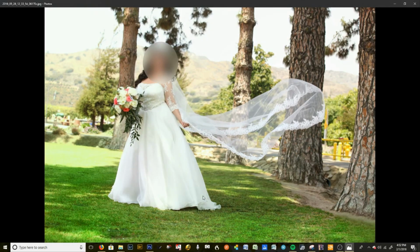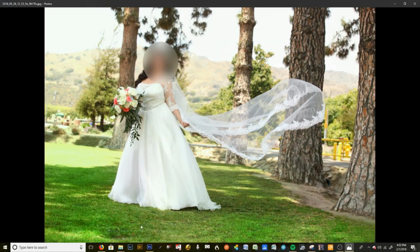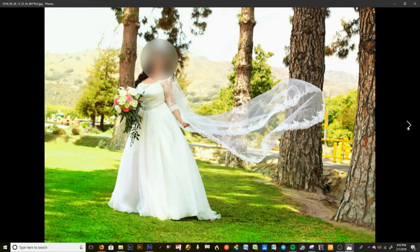Brought in those greens, made them deeper and brighter, because the grass just looked dead here. Even though it's a gorgeous venue, just looked a little bit dead. So I brought in Viveza and worked on this grass to make it darker and greener. And now I added warmth and vibrancy to the whole image.